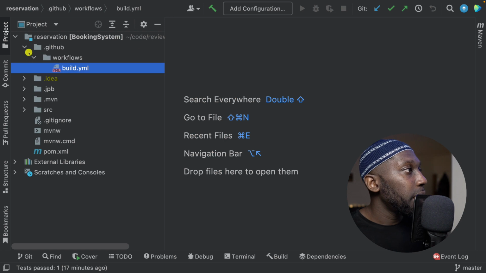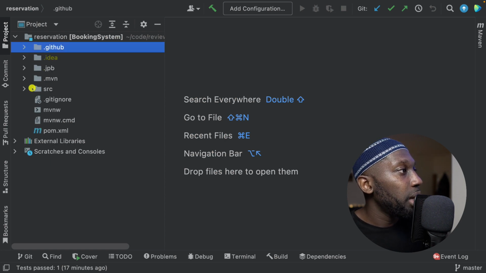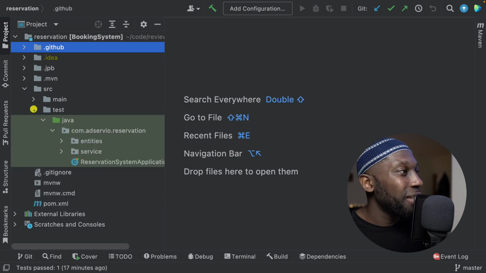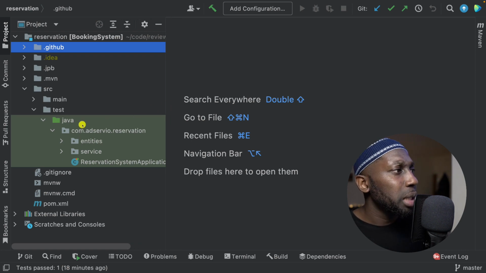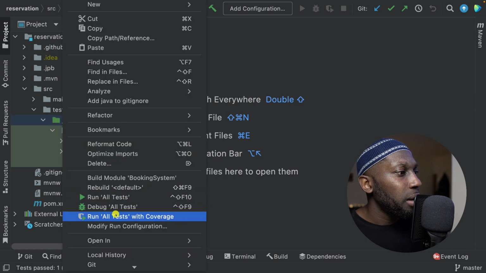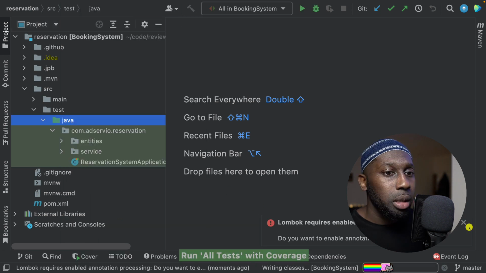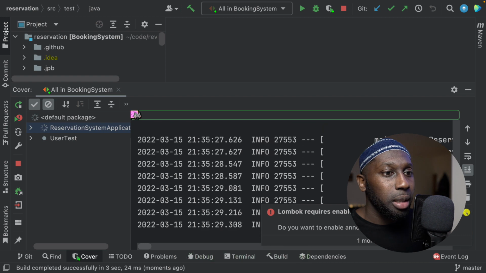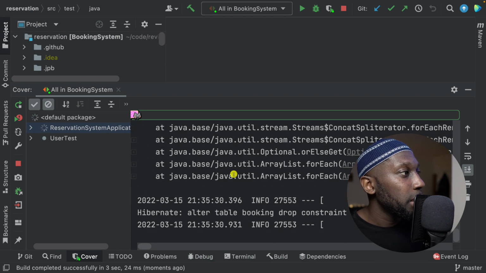So we don't need this. And what I want to focus on, really, I'm just going to go straight into what matters, right? Let's just dive into tests. All right, so I can see some tests, fine. Now, I'm not going to look into these tests. What I'm going to do is actually right click and then run tests with coverage, and let's see if they all pass.